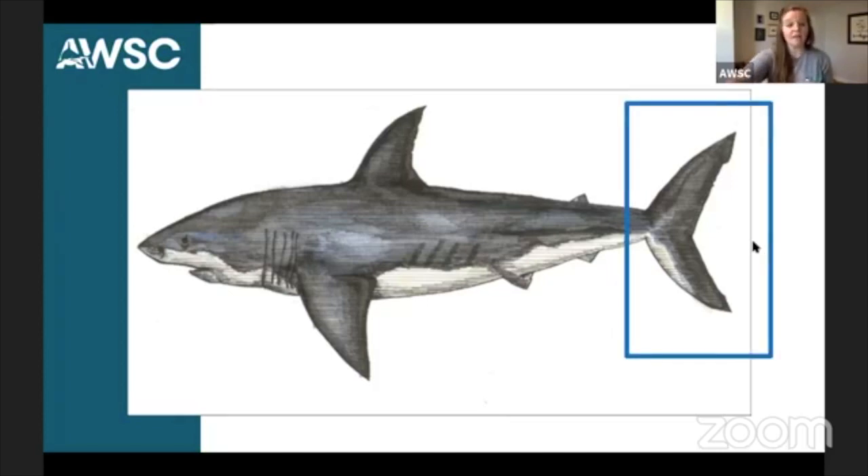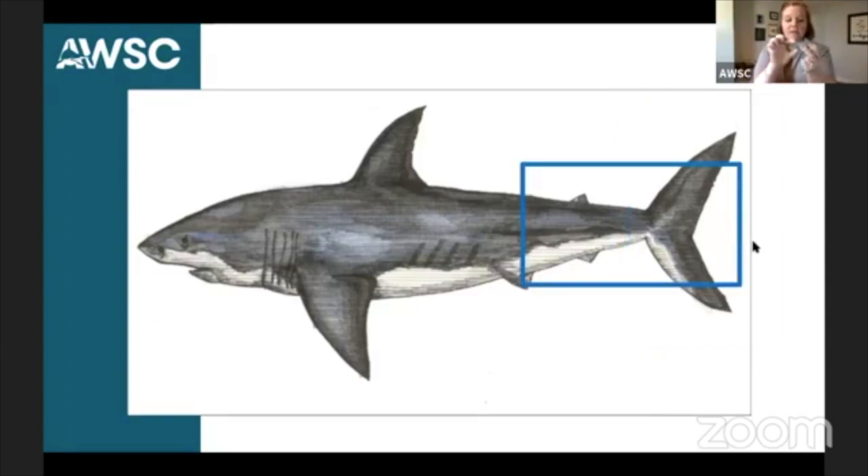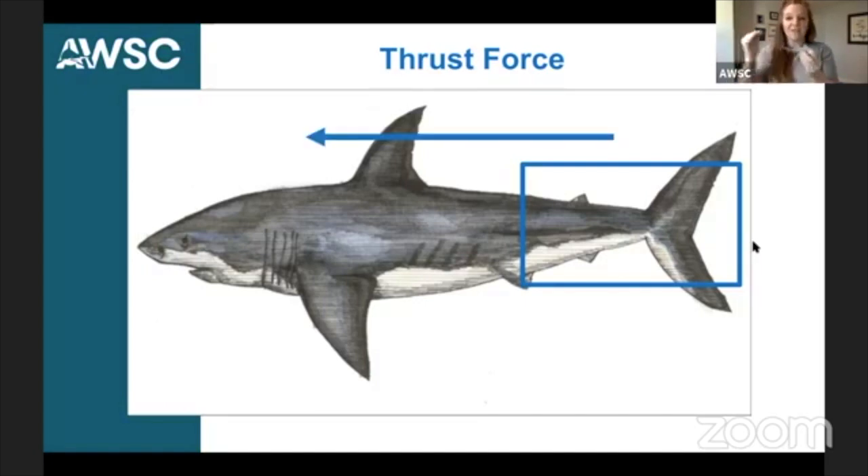When we look at the tail of our shark — does anyone know what we call that scientifically? The caudal fin. When we look at that caudal fin on our shark, what's going to happen is that caudal fin is going to have a side-to-side movement. And when our caudal fin is moving side to side, the reason it's able to do so is because of the caudal keel region. This area has so much muscle, and it's enabling the shark's body to move the actual caudal fin from side to side. That side-to-side movement generates a force we call the thrust force. This thrust force creates forward movement for our shark.